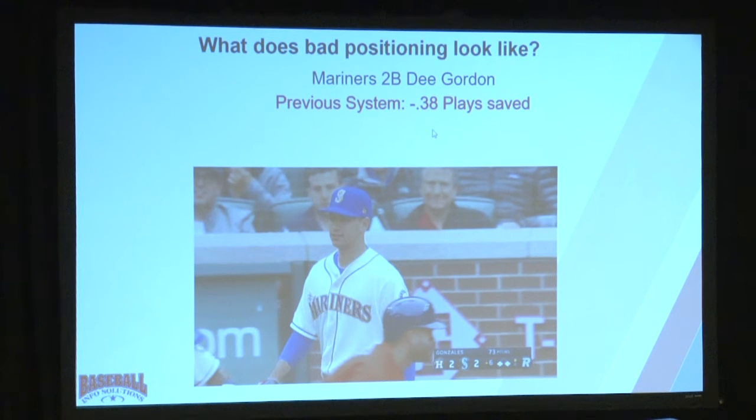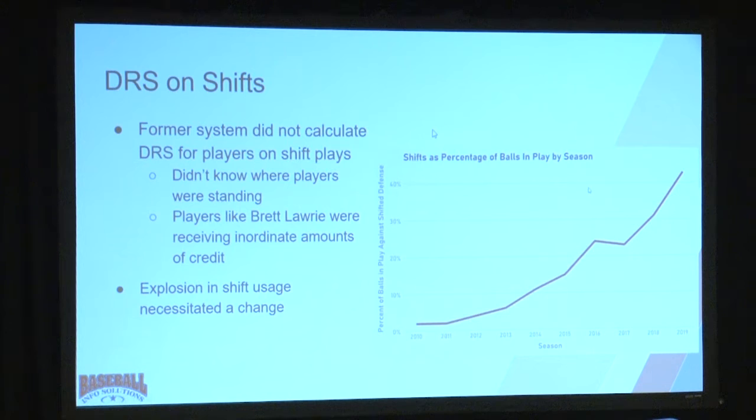38% of players were turning that ball into an out, second basemen. That seems kind of unfair given where he was playing. And in fact, in the new system, they take away almost all of the credit and give that to the team for putting him in that spot closer toward second base, because essentially he had no shot at the ball. They give him a negative 0.04 because, in terms of the buckets that we use, there are situations on the edge of those buckets where players were able to get to a ball similar to that. That's why Gordon loses a little, but that's a very small loss compared to what it was before.